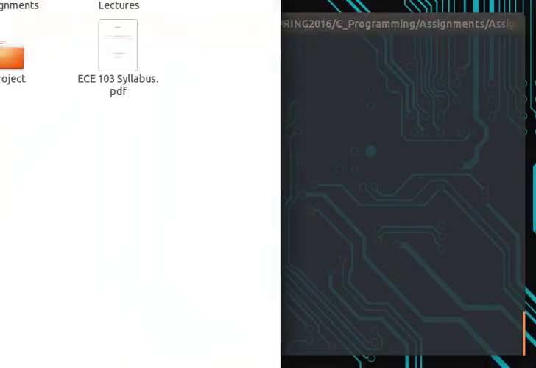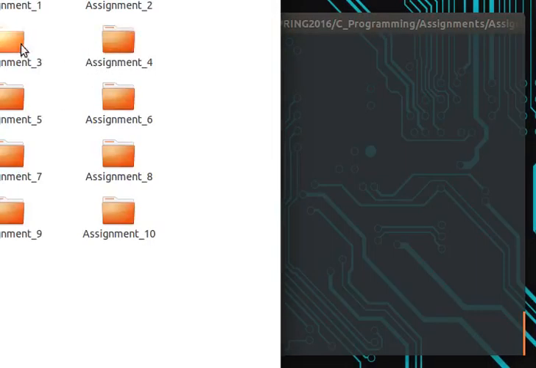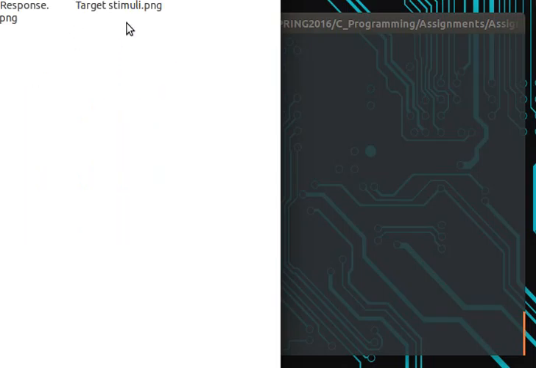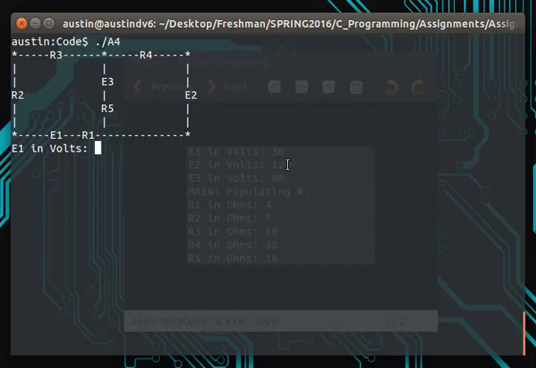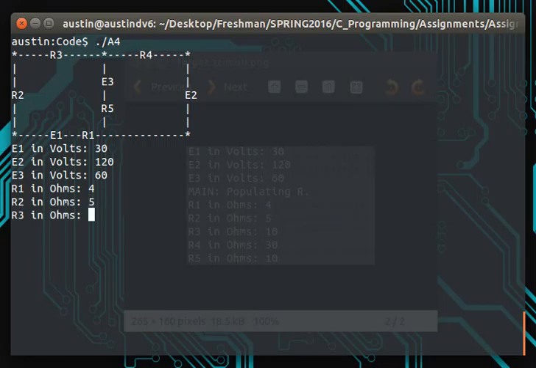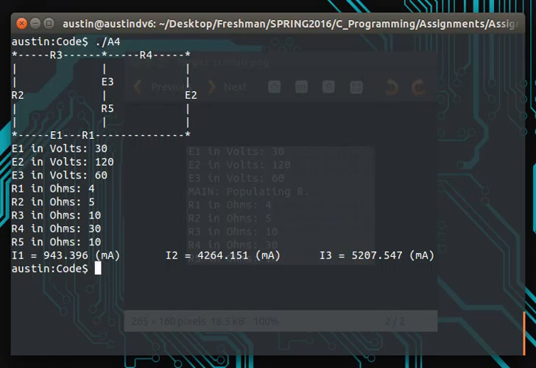I know that Dr. Mia tested it under very specific conditions, and let me actually run those conditions for demonstration purposes. Alright, you should be able to see inside the screen, we ran 30, 120, 60, and I'm clever enough to make this thing transparent so we can look through it and read what's underneath it. It's 20, 60. Now for ohms, we've got 4, 5, 10, 30, 10. Alright. There's the result. I am 100% confident that if you add I1 and I2, you will get I3. Those are the conditions that he tested for mine.